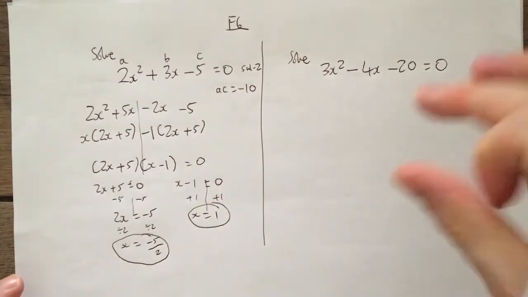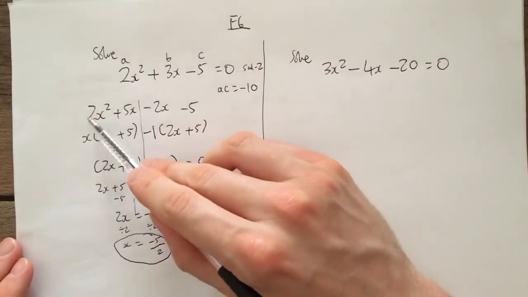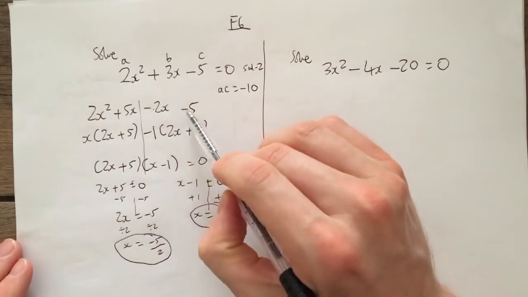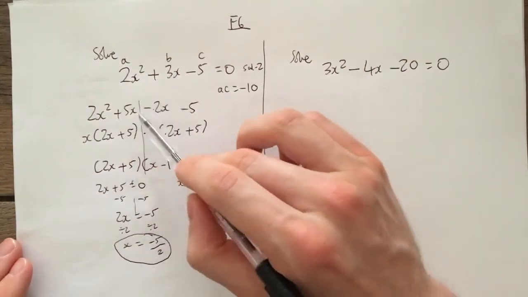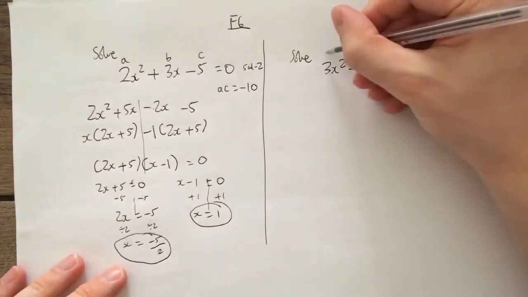Okay, really quickly before my last example here. If I chose to do 2x squared minus 2x plus 5x minus 5 instead, swapping these two round, I would still end up with the same final answer. The working out would be slightly different with the brackets, but the exact same method and the same final answer. Okay, last step. Again, we know this is ABC.